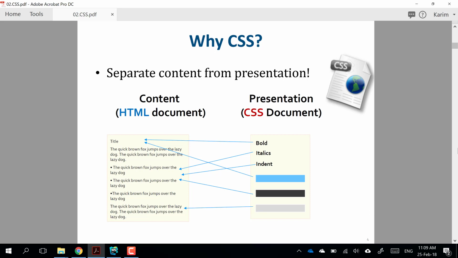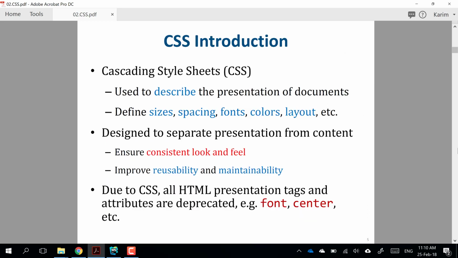In fact, organizations pay some designers, they come along and create some style in a file, and then these styles are given to content creators and developers, and they should use those styles. So all the pages have a consistent presentation, consistent look. And this is a very important property that we should maintain.